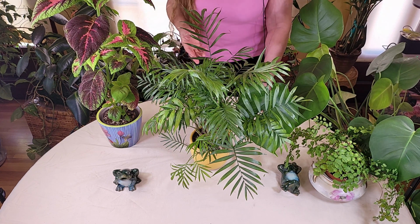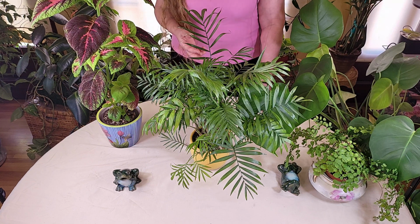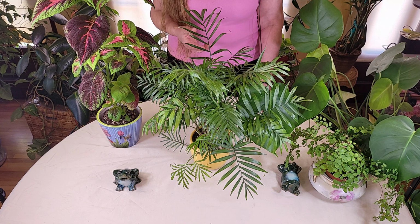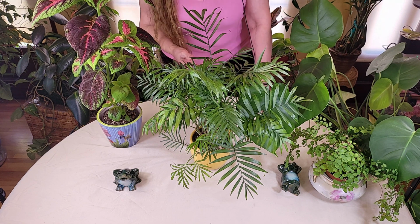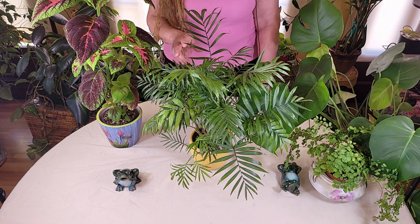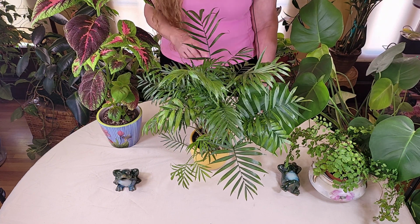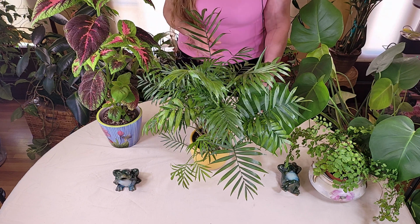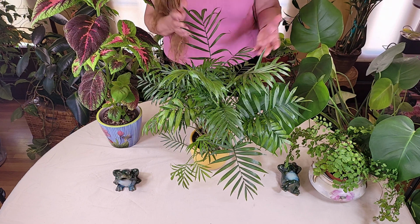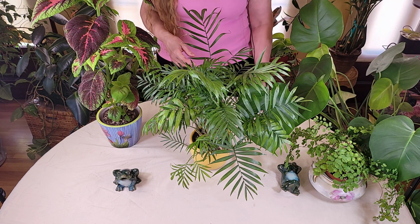So how to keep these guys happy and healthy? They are pretty easy to grow. So that's one really good thing. They're a really good starter plant for a lot of indoor gardeners. So I would definitely recommend them for beginners. And of course, for all kinds of indoor gardeners, they're a lovely addition.